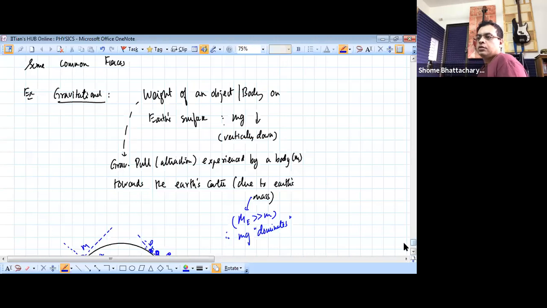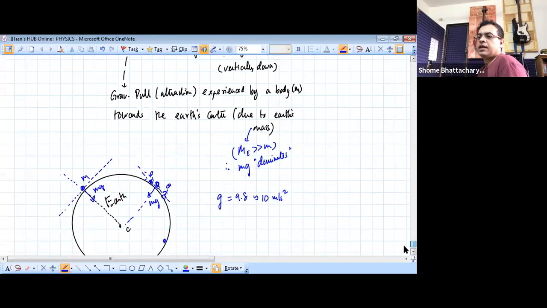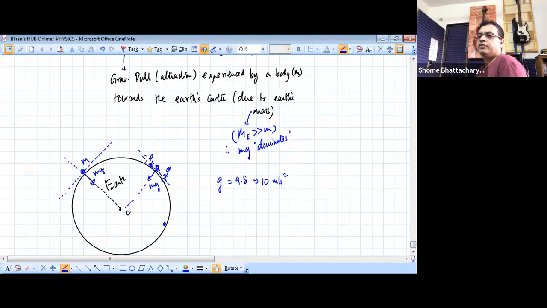Okay. So at a later stage, we'll also learn that the reason why the value of small g, acceleration due to gravity, is uniform everywhere on the surface of the Earth is because the Earth is more or less a perfect sphere. If the Earth had been some other shape, then g would not have been uniform on its surface. And in fact, because the Earth is actually slightly flattened at the poles, there is a slight variation in acceleration due to gravity between the equator and the poles. But that variation is very negligible. So for our purpose of mechanics problems, we take g to be uniform everywhere on the surface of the Earth.